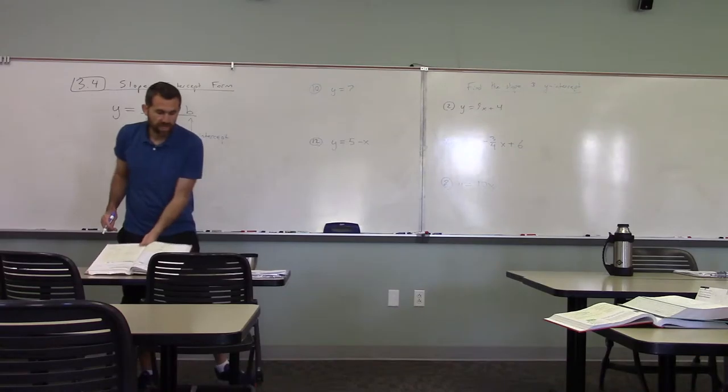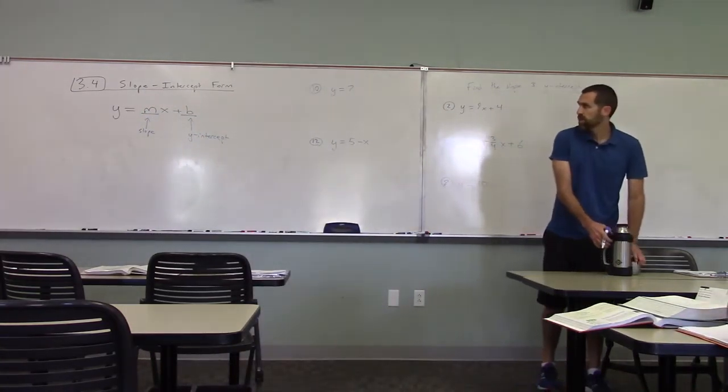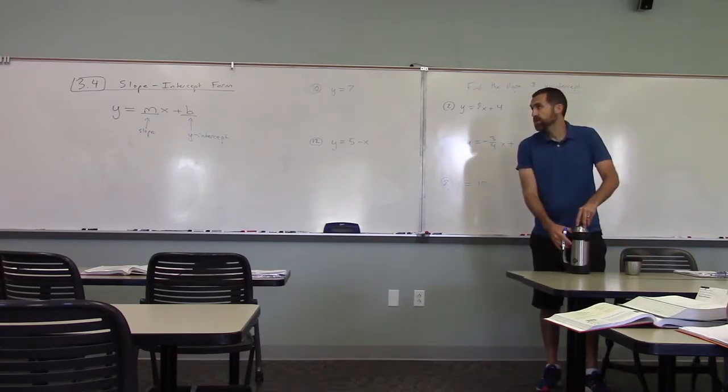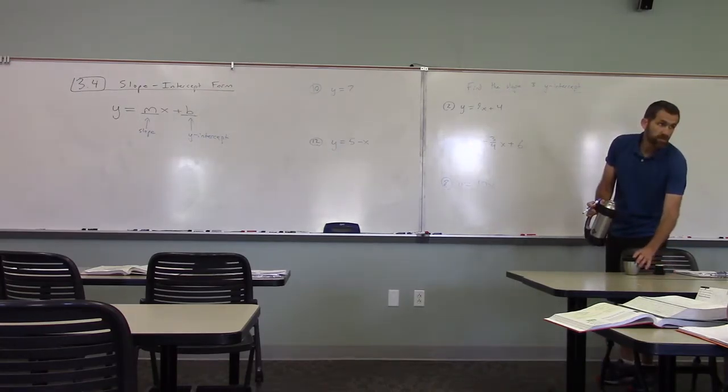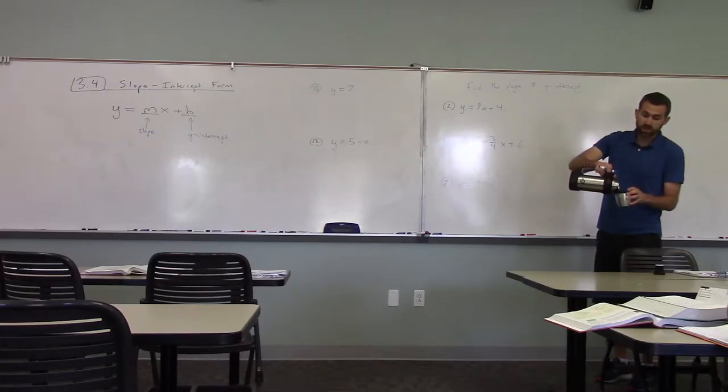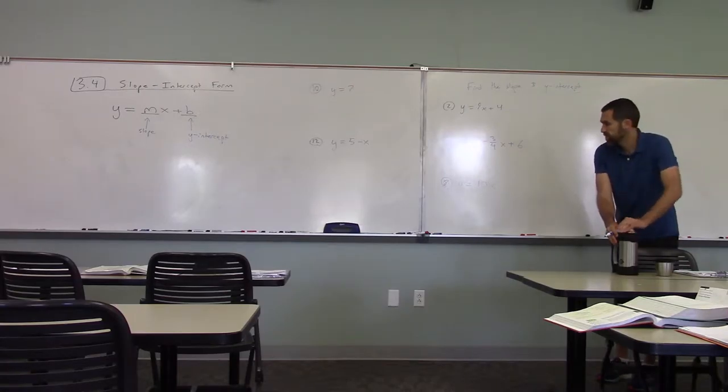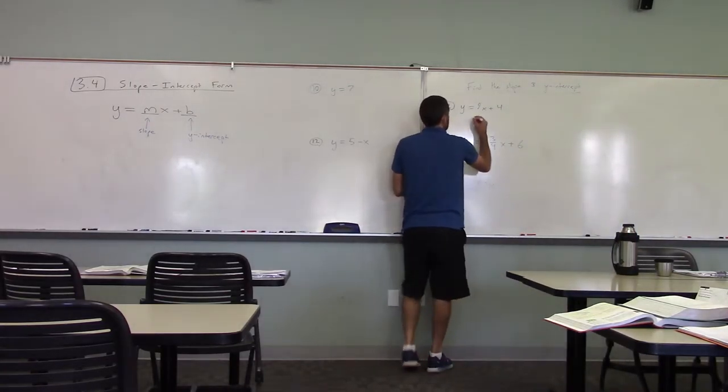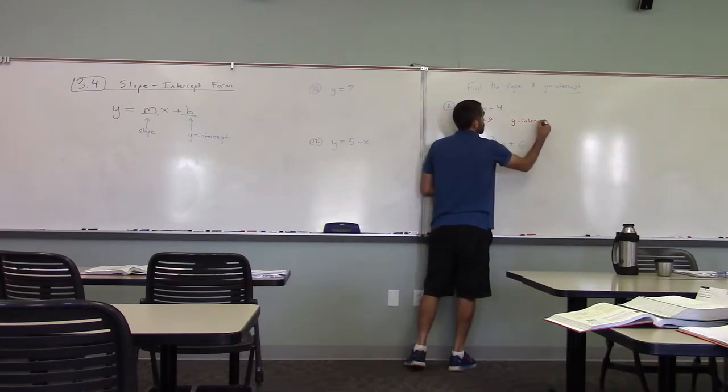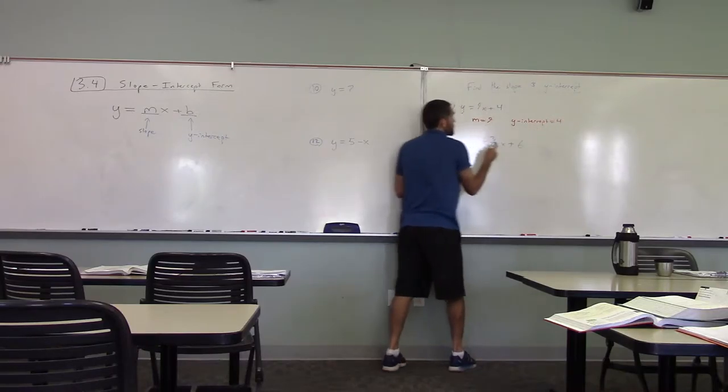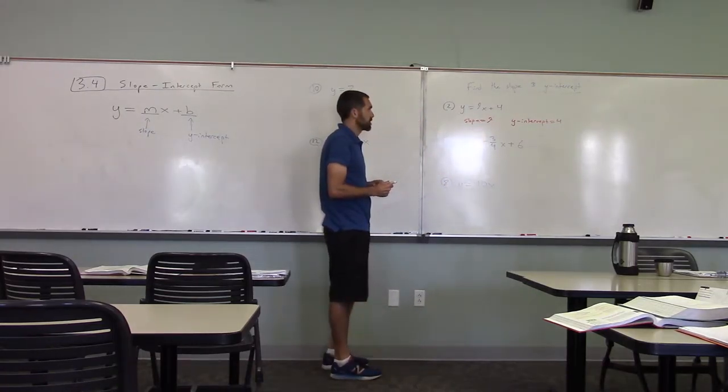We don't fully understand the y yet, but just direct immediate application of that formula. The formula is y equals mx plus b. So, what's the slope and y-intercept for the first one? And make sure if there's a negative, you bring it with it. The slope is 9. You could use the word y-intercept or the letter b. Let's start by using y-intercept and slope maybe on the first one, and then go to m and b eventually once everybody's comfortable.